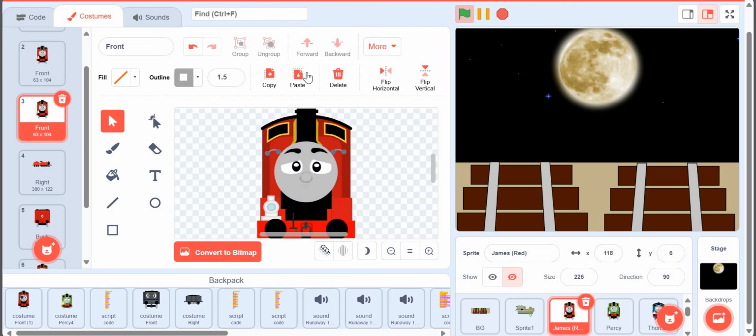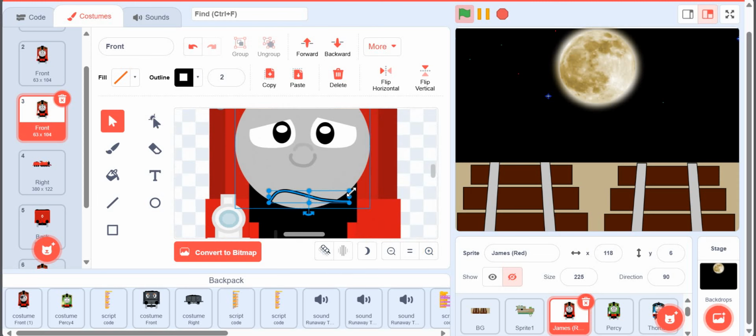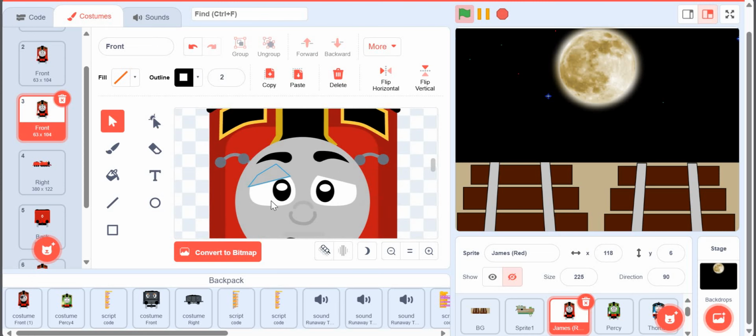Take this, paste this here, make it smaller. Then change this to this.